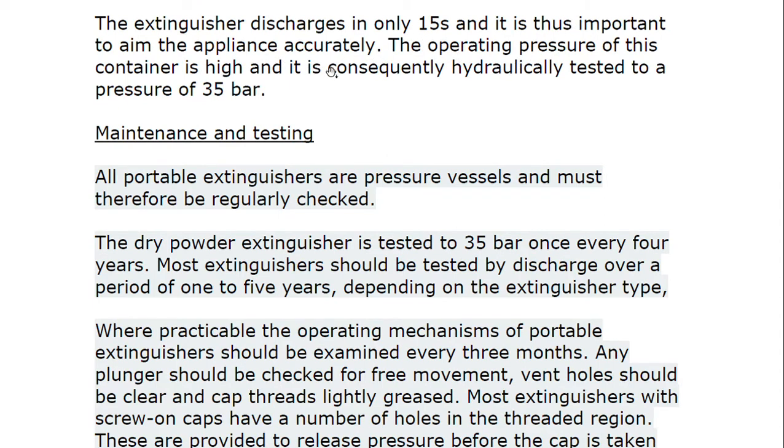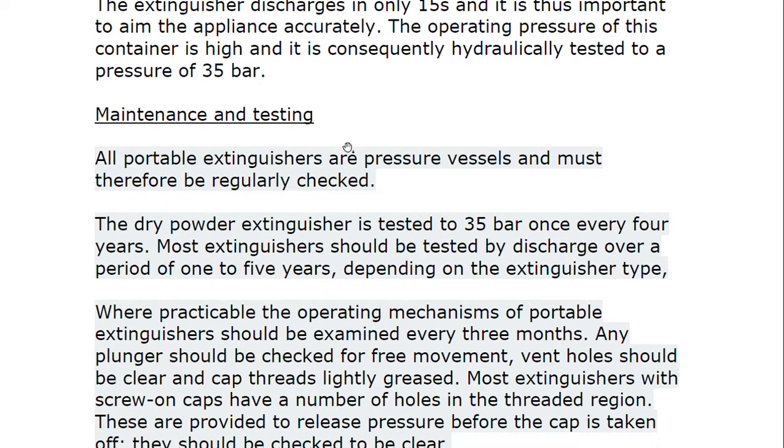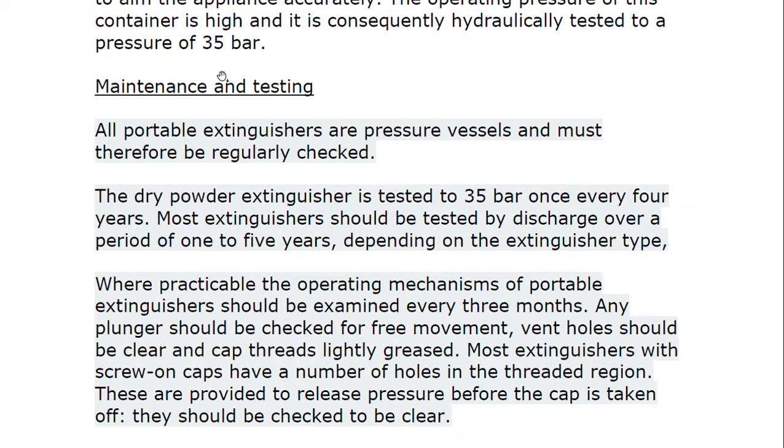Now the extinguisher discharges in only 15 seconds, and it is thus important to aim the appliance accurately, because if you aim here and there, then your powder will get wasted and you will not be able to extinguish the fire altogether. The operating pressure of the container is high and is consequently hydraulically tested to a pressure of 35 bar. So we are testing this apparatus at 35 bar.